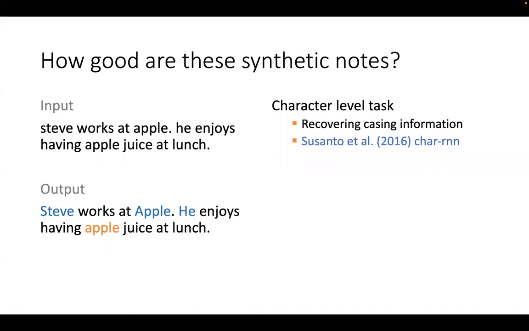And then in the second sentence, you again have Apple. This time it's a fruit, so it has to be lowercase. So if we give a model that has been trained to output the proper case when the input is all lowercase, how well does the model perform? So this is a proxy task. What we are trying to understand is a model which is given raw text and is exposed to ground truth, correct case text, we want to see what are the results.